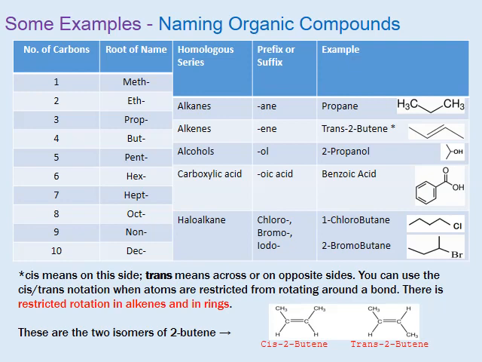The alkene homologous series contains double bonds. Because atoms are restricted from rotating around a double bond, there are 2 possible configurations for alkenes. The 2 configurations are cis, meaning on this side, and trans, meaning on the opposite side. If the parent chain is a ring, the prefix cyclo is added to the hydrocarbon name. One exception to the rule is certain rings that have long-established names, such as benzene, oxane, and pyridine. For example, the carboxylic acid with a benzene ring is called benzoic acid.